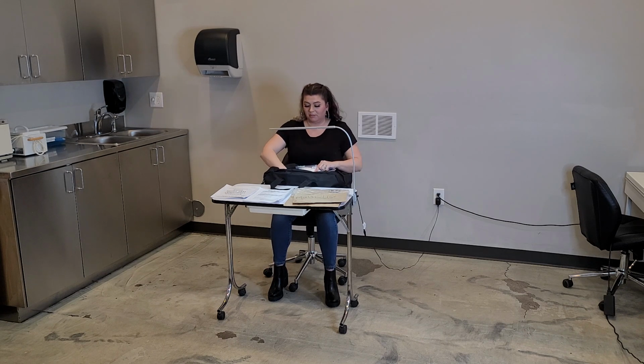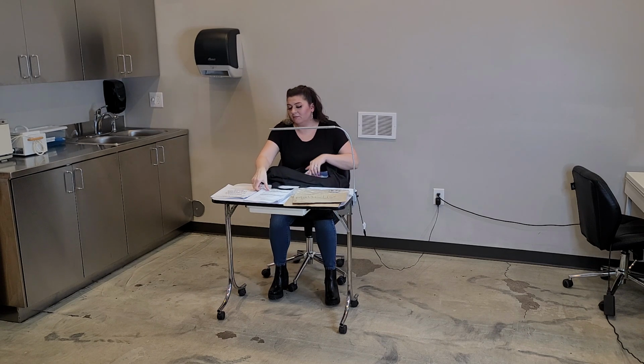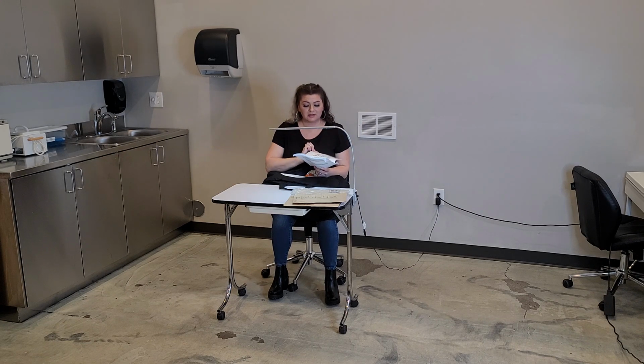I do tend to put my blood spill kit and my SDS sheets in the bottom of my bag. Do not take your test taker guide and have that in your kit. Okay, I would think they could assume you're cheating. Remember, your eyes can never wander at state board. You can be accused of cheating. So you just want to make sure you keep your eyes on your own station or your own table at all times. And don't take your test taker guide in your kit with you for any reason.